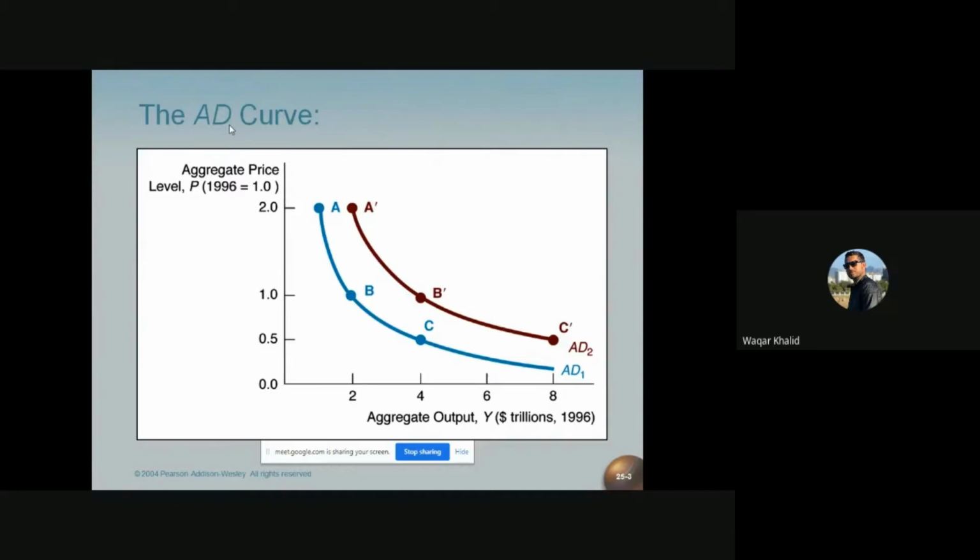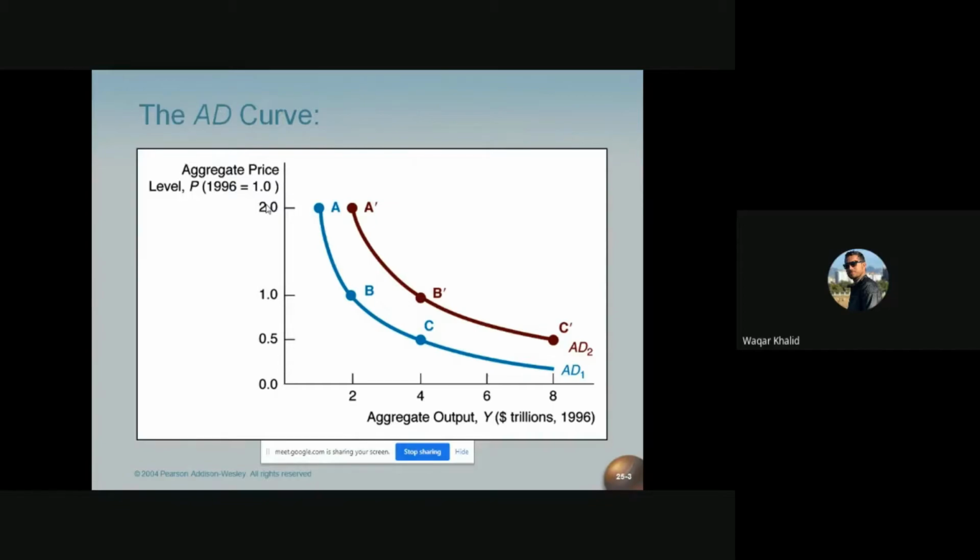As we know that we can predict the value of the velocity of money, and we are assuming this value is 2. Suppose the money supply is $1 trillion, M is equal to $1 trillion. So what is the value of aggregate spending? Very simply, $2 trillion. Suppose if the price level is 2, so the quantity of aggregate demanded is 1 trillion.